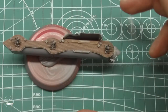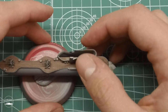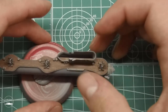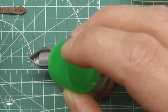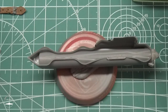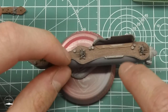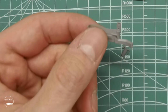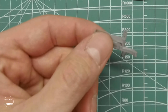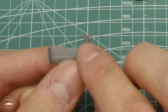Next, I've checked if the artillery deck and the conning tower element fit together. And I started to glue them. First, artillery deck. Next, I've mounted the submarine snorkel. In short, it's a device which allows a submarine to operate at periscope depth while still taking the air from above the surface.